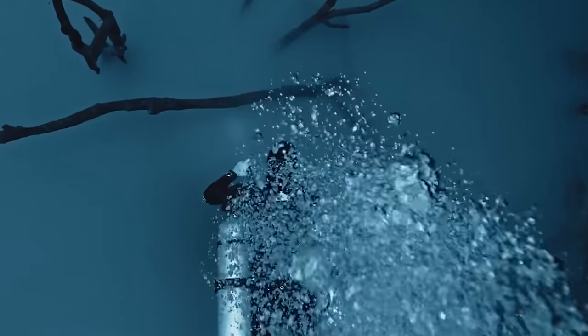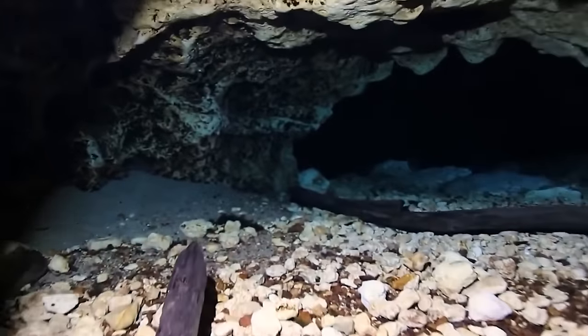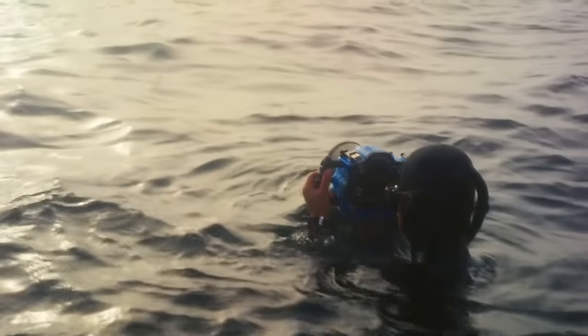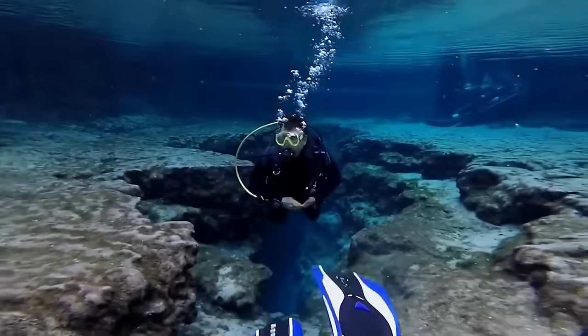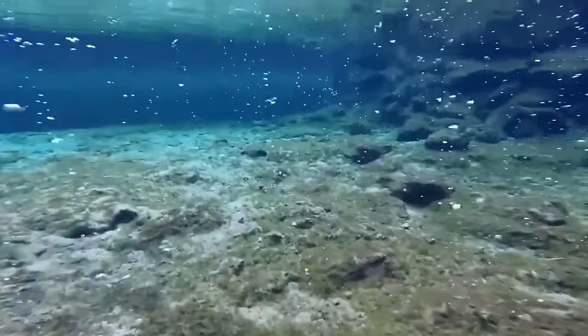Luke Richardson was 21 years old and lived near caves. One day, some of his friends were going for diving lessons and he joined them. Watching them train cemented his passion, and he researched famous divers and decided to take up the sport. He got trained and joined his friend doing lots of caving. On one dive, he met 27-year-old Gary Lockheed, a newly certified advanced cave diver who had explored several caves. They soon became close friends and dived together often, with Gary helping Luke advance in his dive career. Luke and Gary teamed up with two friends — Axel and Bran — to explore the Devil's Spring system, dividing into two smaller groups.